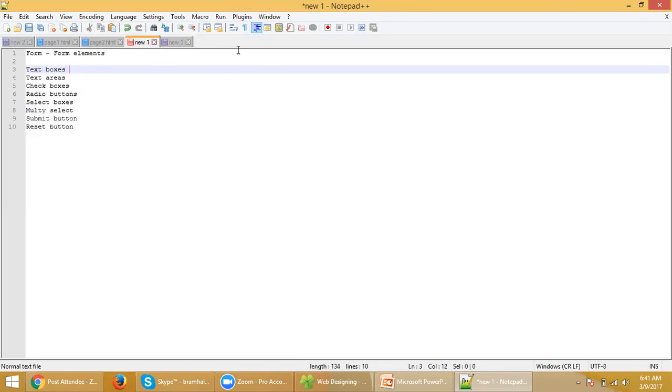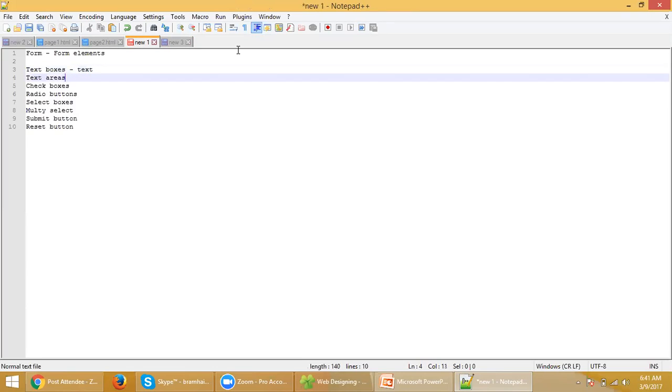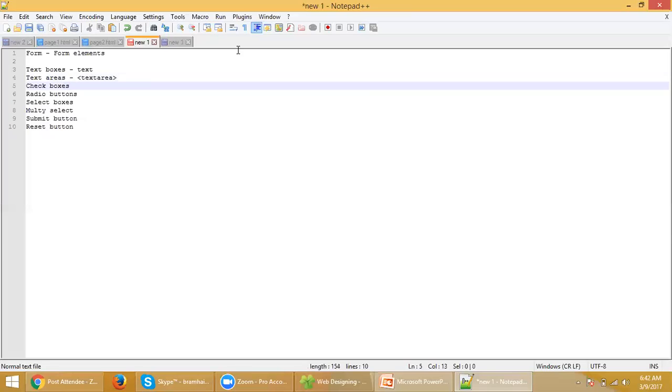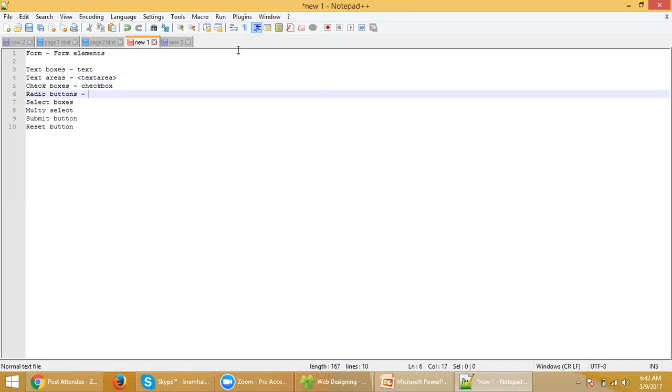Here you can see the text box. For this, the type is text. For text area, we have the textarea tag directly. For checkboxes, the type is checkbox. And for radio buttons, radio.